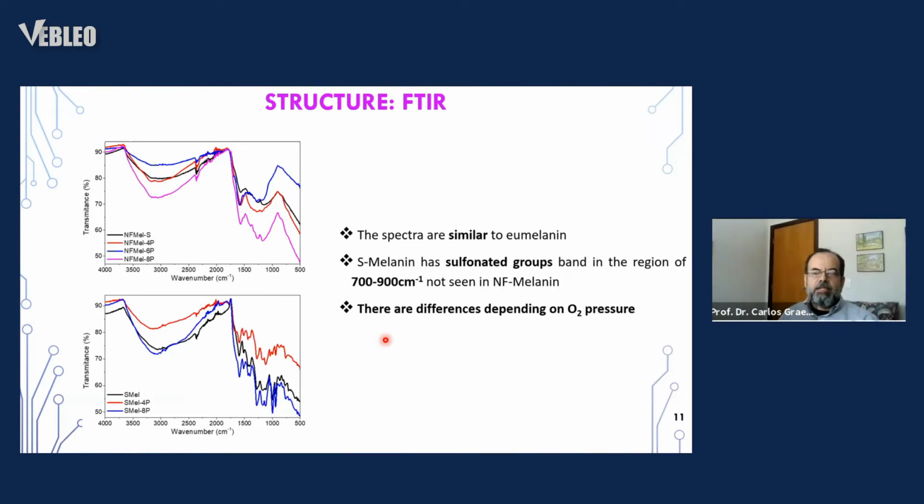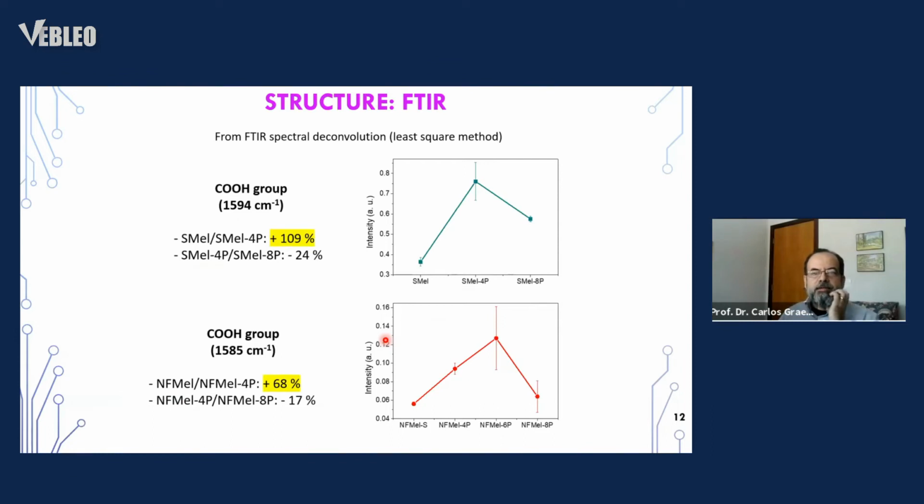So we see a functionalization of melanin, okay? And this functionalization is very important. Also, the other interesting thing is that when we do it under pressure, we do modulate the amount of carboxylic acid. And this is a very important group because it can change a lot the way melanin interacts with metals and also with other surfaces. So CO2 is very important.